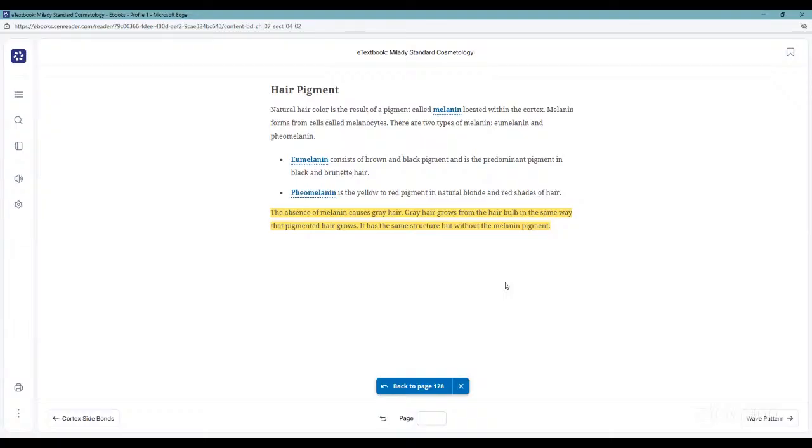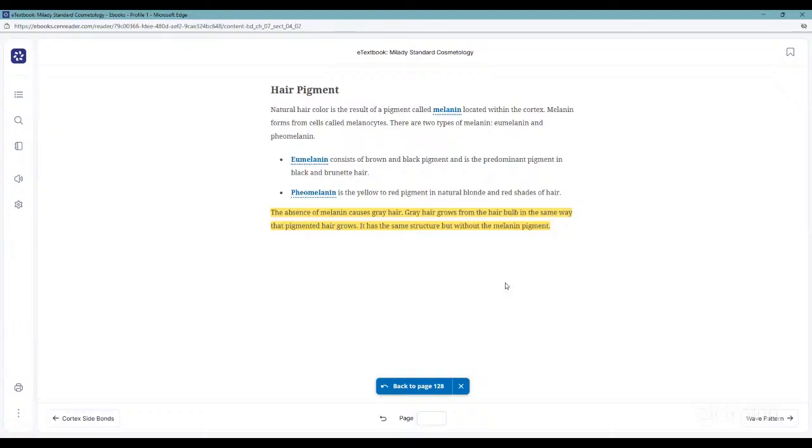All right. The absence of melanin causes gray hair. Okay, if there's no melanin, let me tell you what gray hair is. Technical term is canities. We'll go over that shortly. But gray hair is simply a black hair and a white hair that sit next to each other.